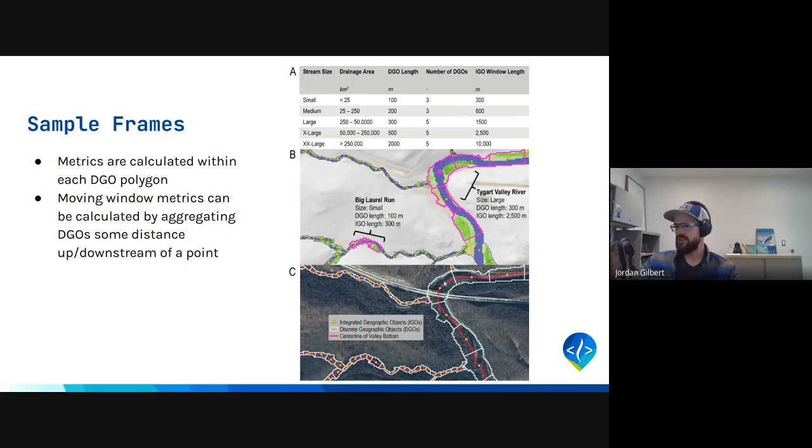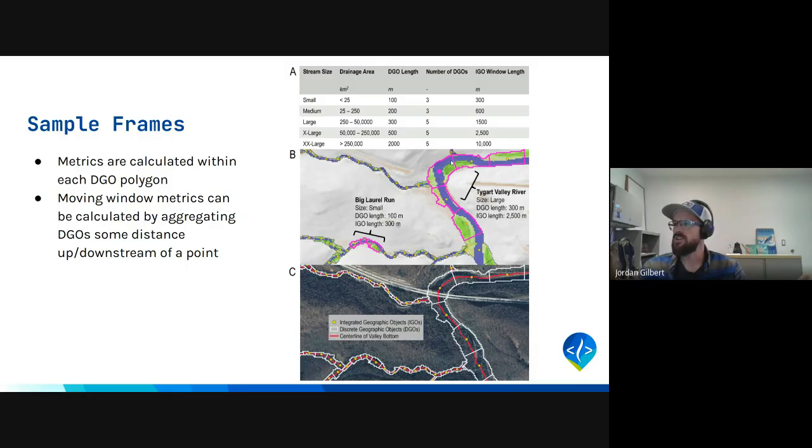Here we have those sample frames, the points, polygons, the center line. And depending on what metric we want to calculate, it may make sense to calculate it at different spatial extents. A good example of this is sinuosity, which is the ratio of my channel length to my valley centerline length.